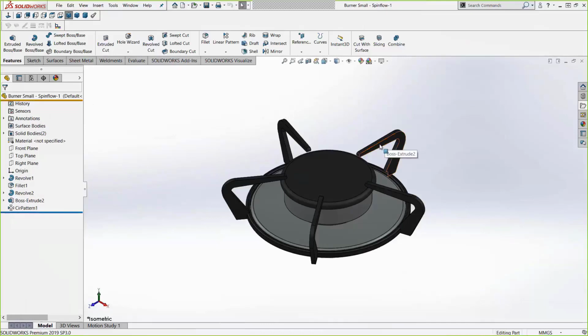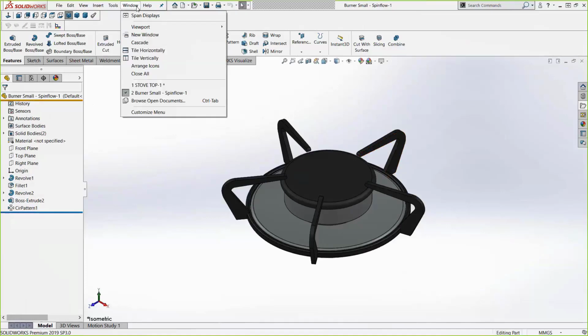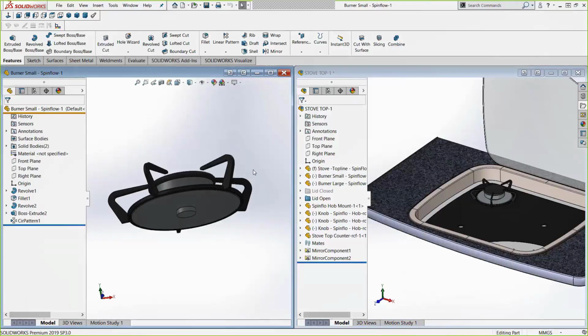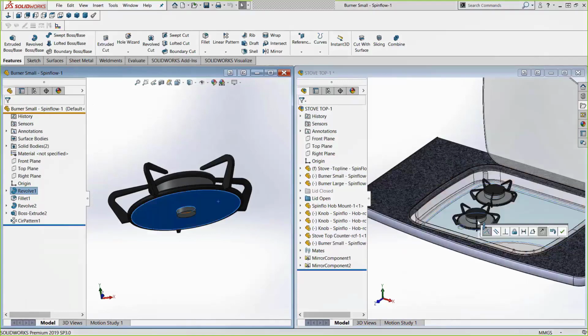So I opened up the part file. This time, what I'm going to do is go ahead over and tile our files open here. And when I do that, I'm just going to grab the face that I want to mate. So whatever here, we'll go ahead and grab that bottom face. And as I just drag that over into the model, looking for something to mate to, you can see that symbol there. It looks like those two planes with the arrow.